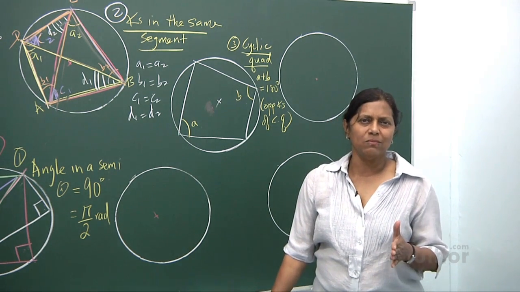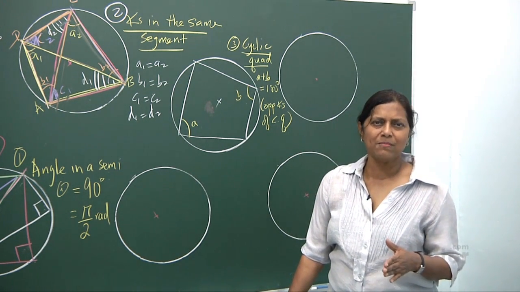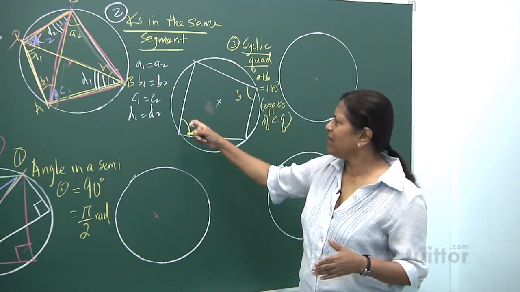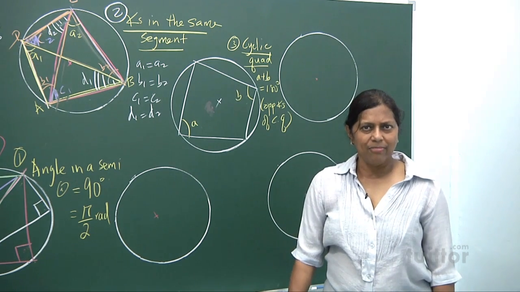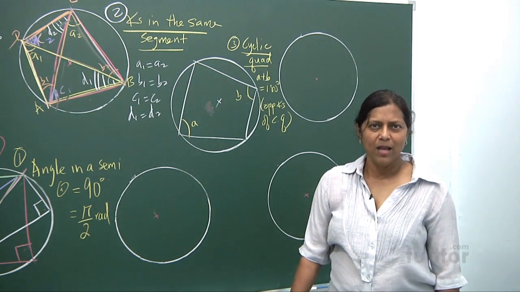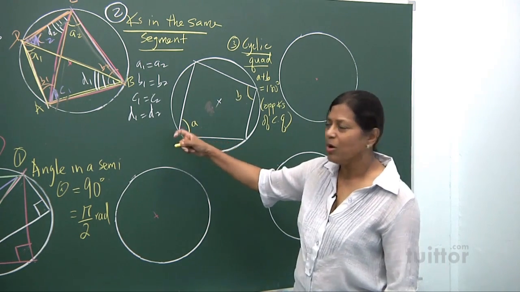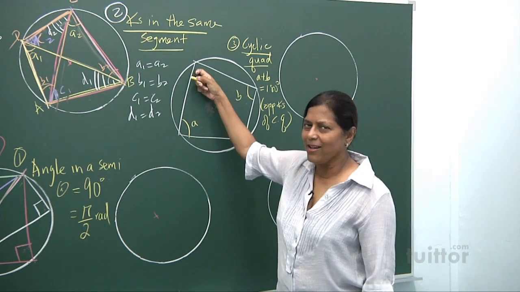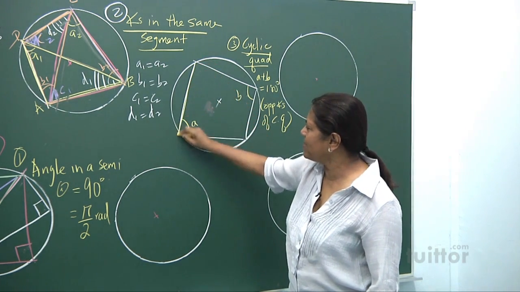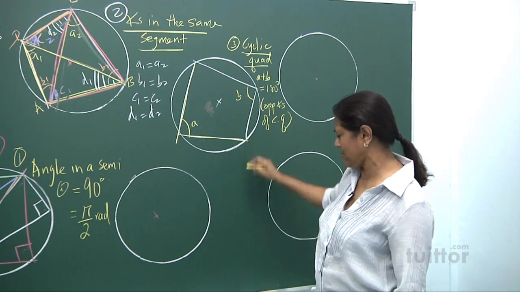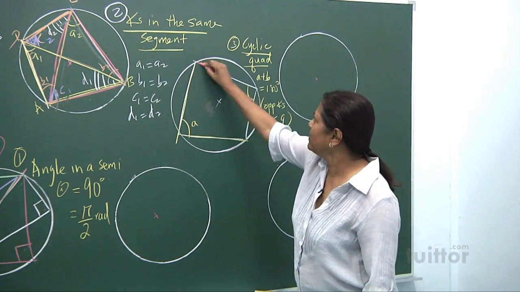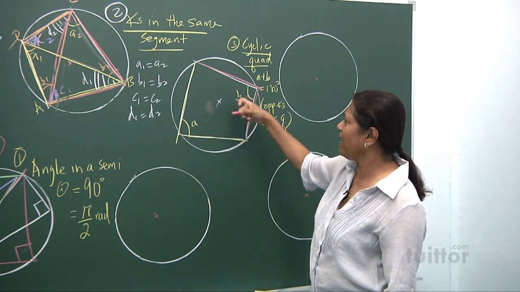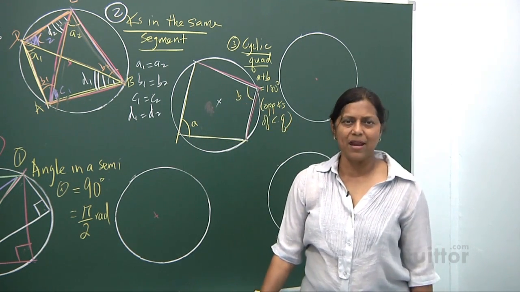But I want to tell you, sometimes my students get a mix. They fail to see who's opposite. That's why I want to make sure all of you know: opposite is here, not there, not there. Two different arms. This A is made of these two arms, and what is B made up of? Two different arms of the cyclic quad. Say A plus B is 180.